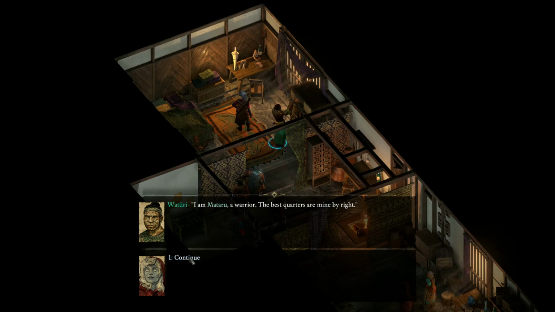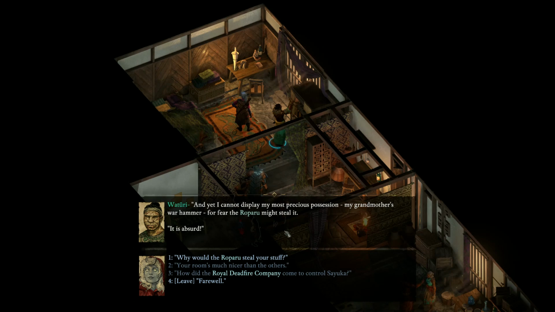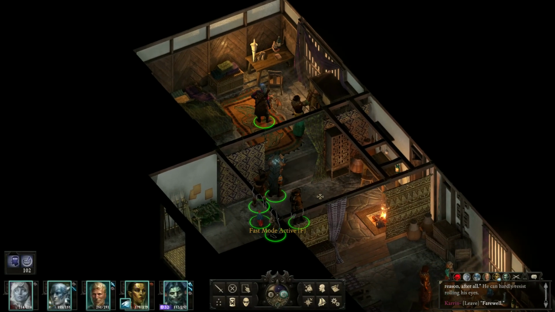Really? And yet I cannot display my most precious possession, my grandmother's warhammer, for fear the Raparu might steal it. It is absurd. And I just stole it for you. So why would the Raparu steal your stuff? They know no better. A Juana soul is not born into the Raparu without reason, after all. He can hardly resist rolling his eyes. Really? Is not born into the Raparu without... Okay. Well, you deserve to have your warhammer stolen.